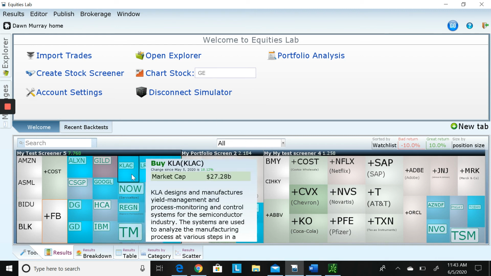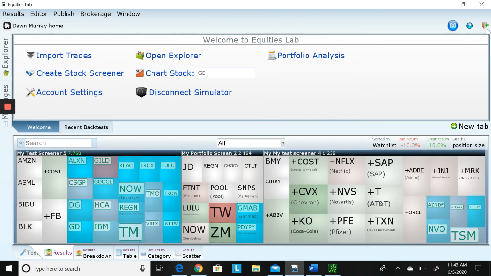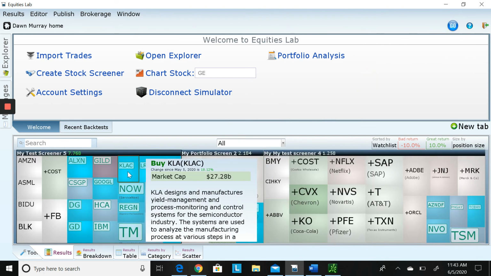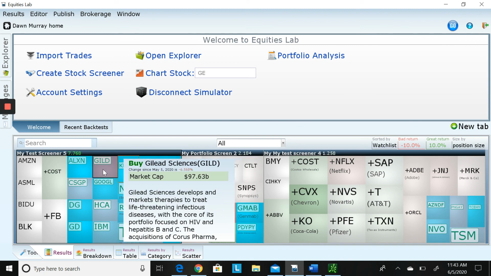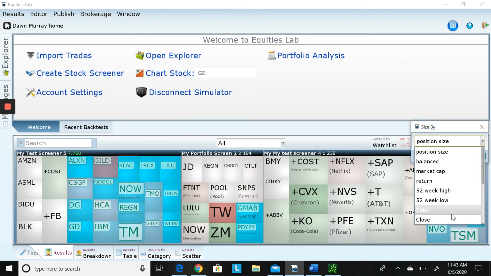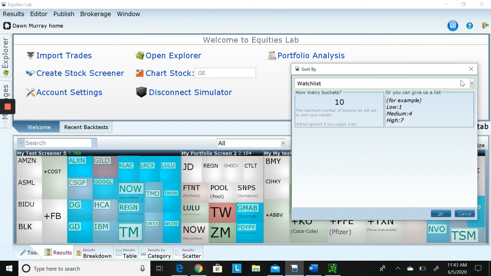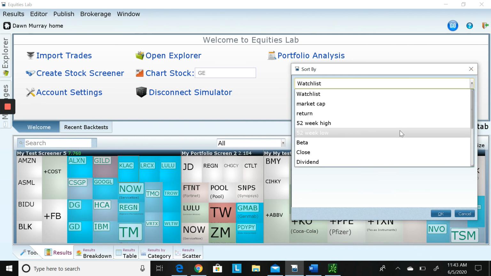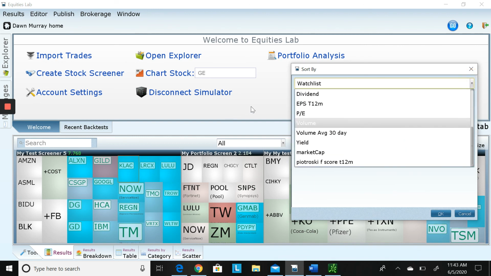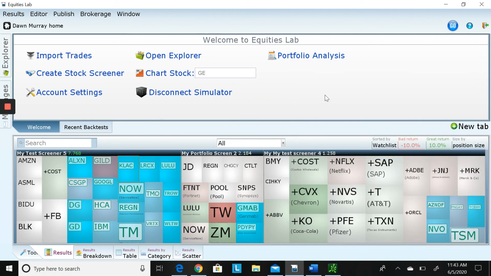And same for the ones that are being recommended to buy. So that's currently at 18. So they stay updated as well, so you don't have to manually update those. But overall, you can also change this by different things so that you can size the different blocks in your watch list. You can also sort by various different things here on the watch list so that different things show up, not necessarily by the name of your watch list.